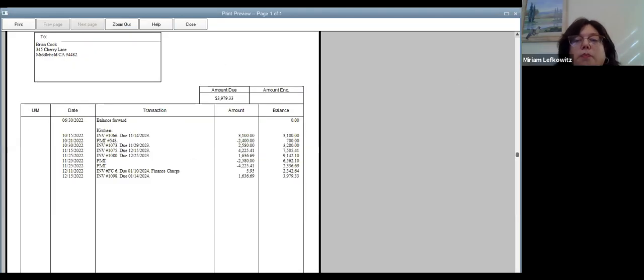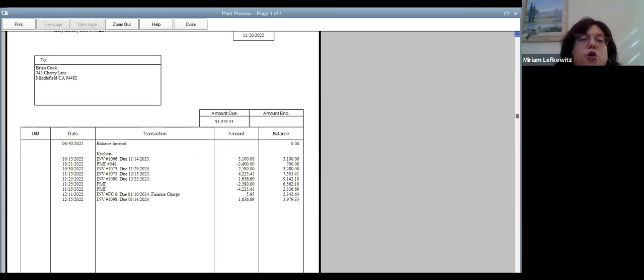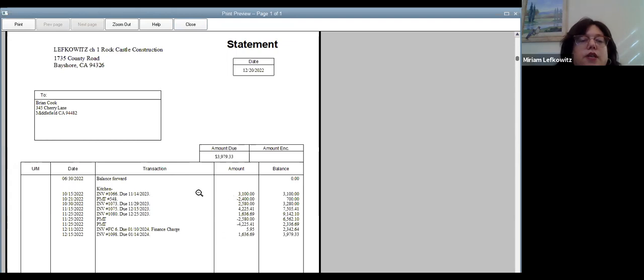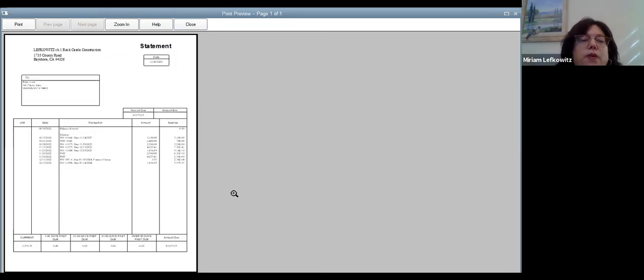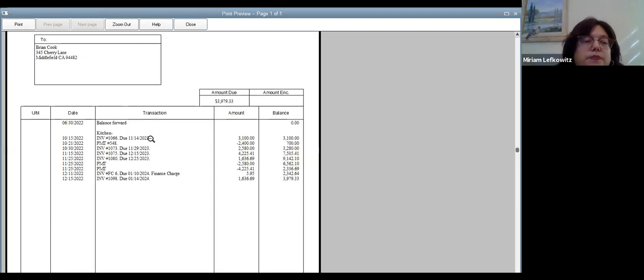So here's my statement to remind him to pay. What's open, what's not, everything is clear on the statement. Sometimes it's not so clear, so I'm going to explain it. So we have a bill for 3,100. And under it, there's a payment for 2,400. So basically 3,100 minus 2,400 is 700. He owes us 700. And remember, it's from October and now it's December, it's 2 months. So we would like to remind him to pay.